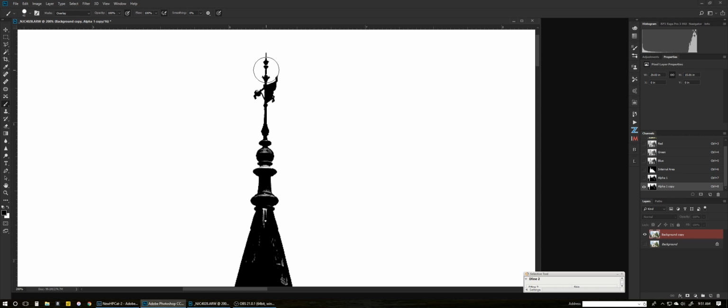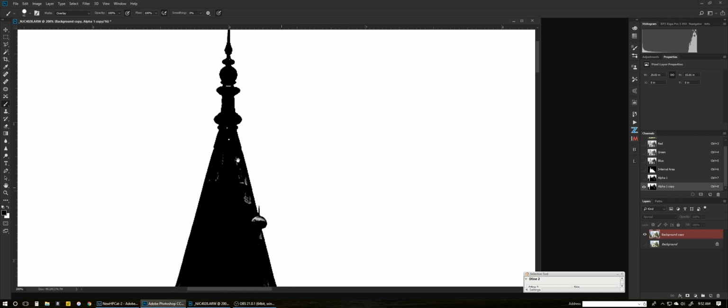And now that I'm painting black, overlay will not paint white onto, or the black into the white. It's only going to work on my darker tones. So it doesn't make it perfect, but it does fix a lot of it.